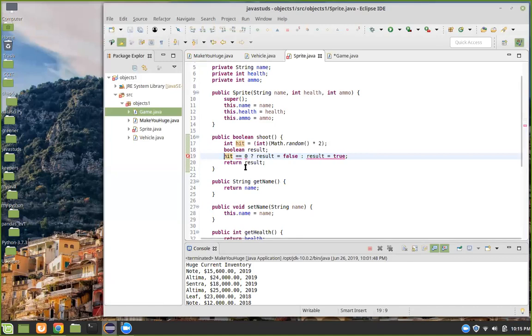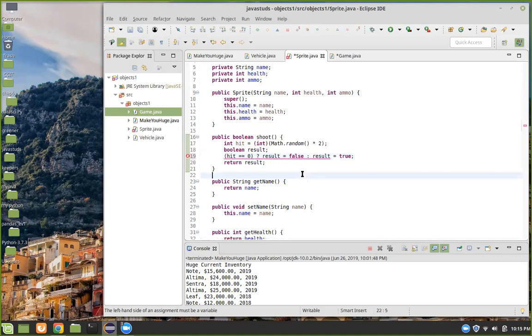Hit equals 0. I put them inside parentheses. You shouldn't really need to do that. Okay, I guess this wasn't a good idea.